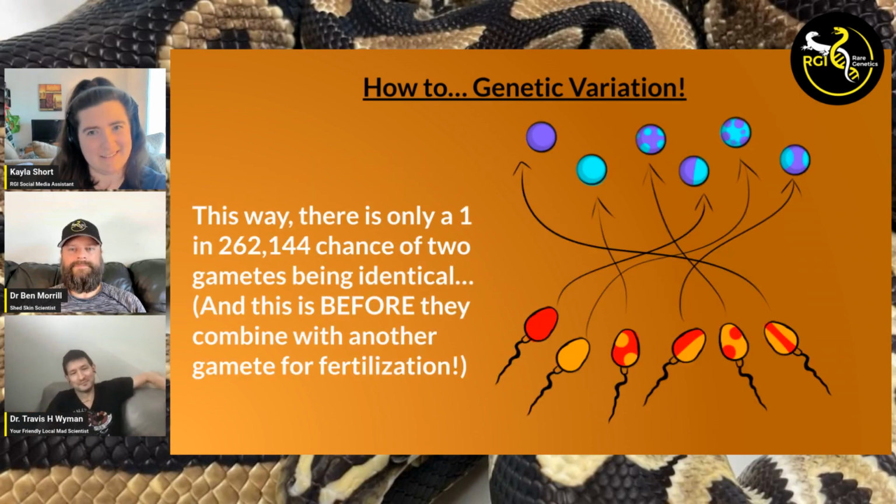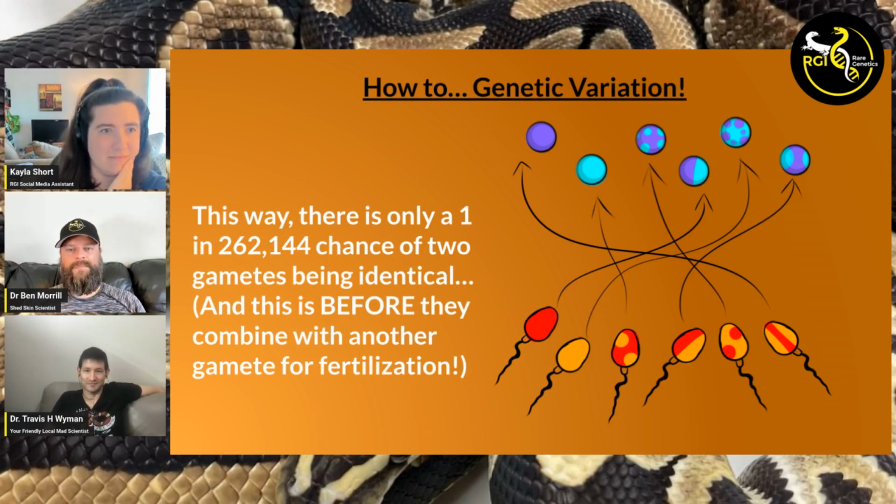Now, what does happen is you will get 50-50 from that sire. Any offspring from that sire are going to have half from him, and any offspring from that dam are going to have half from her. But when you look at their sperm and egg, there could be this variation from 0 to 100% from either a maternal or paternal grandparent. That's where you get that big mix, because each sperm and each egg is potentially a big mix. But when the sperm and egg meet, if you look at it just from that sire and that dam, half the genetics is coming from the sire, half is coming from the dam.